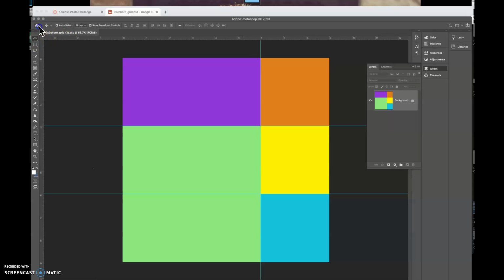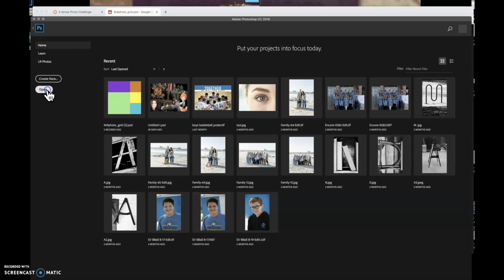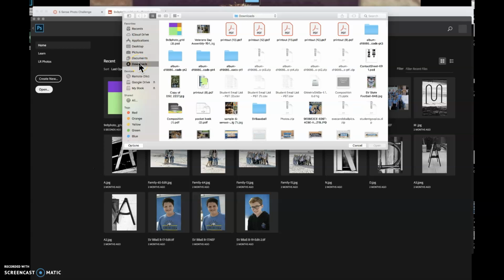And then now what I'm going to do is click on my home button and then do open. And I just downloaded these off of my stock website. Here's one.